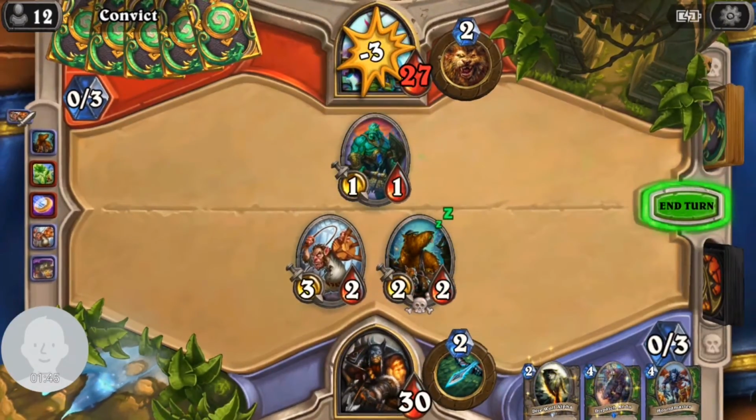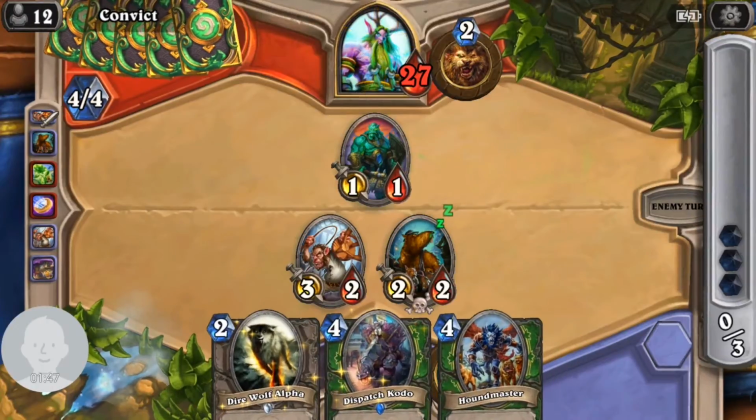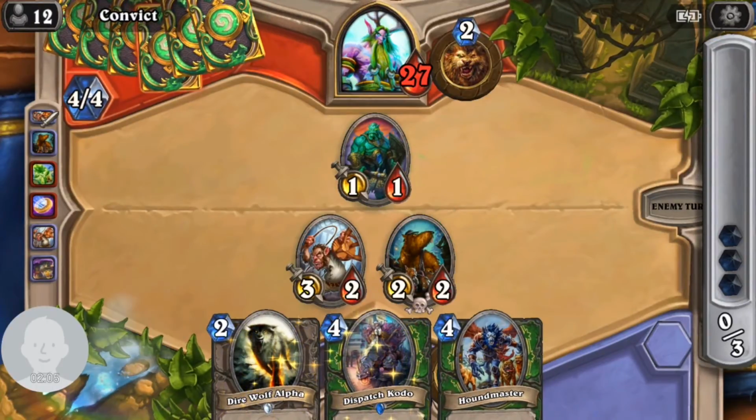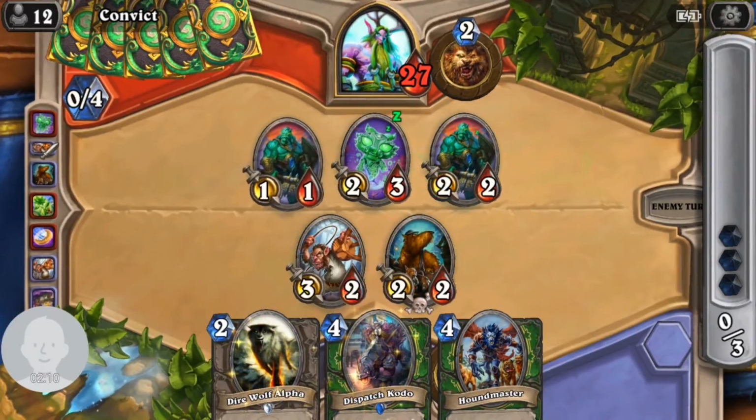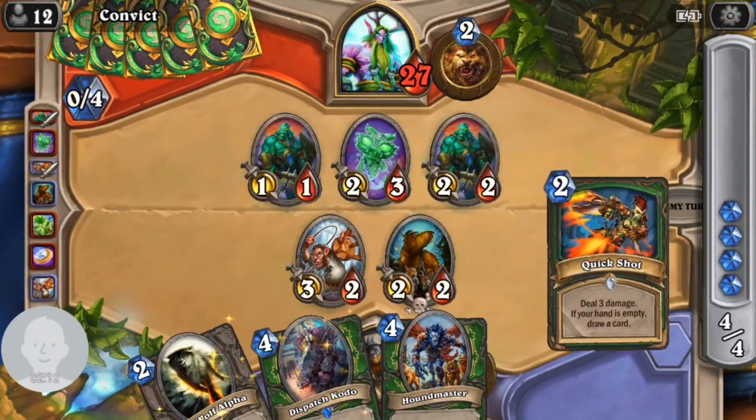I don't want to play Rats, but I have to because Rats is a good combo card. So let's see what they do. Druid can be a pretty tough matchup here too, because they can Innervate. They can kind of rush you down.